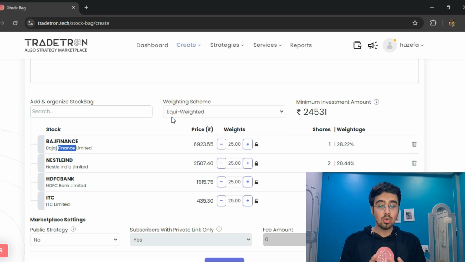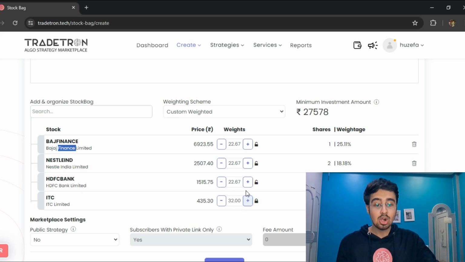into this Stockbag. Now, I can also choose to have a particular weightage for that stock based on the last traded price. So for example, let's say my ITC is currently at 25% weightage, and imagine I'm very bullish on ITC and I want to have more weightage being given to ITC, I can select this plus button to increase the weightage of ITC. So now you see that when I increase the weightage of ITC, naturally the other stocks that were added to the same portfolio have reduced in weightage. So now I can choose to have some stocks be given more weightage and some stocks be given less weightage based on my commitment towards these stocks that I want to invest in.